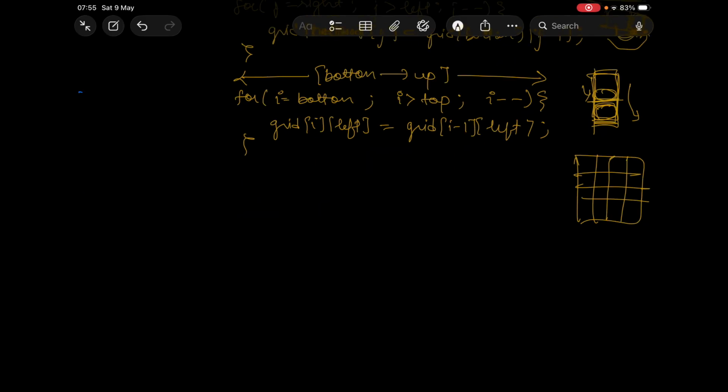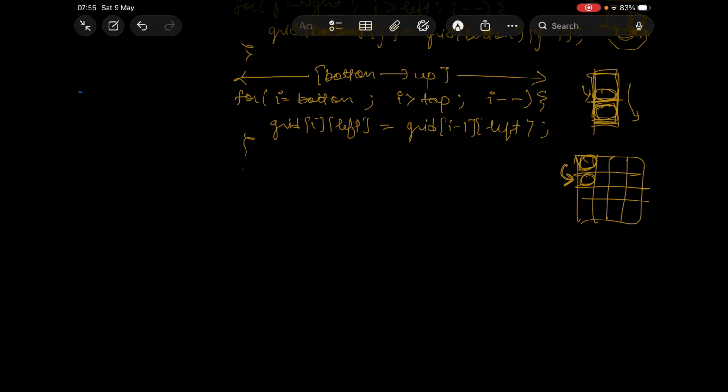But after one rotation, we know that this top left position would have moved here, right? After this anti-clockwise rotation, this is the next position of this top left corner. That is one value of top.